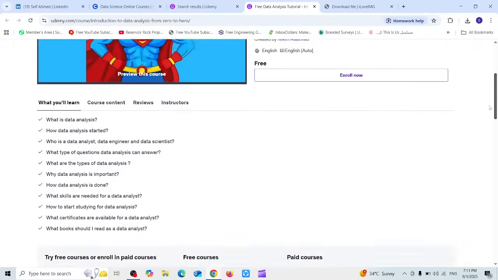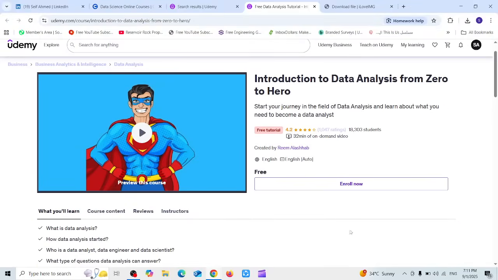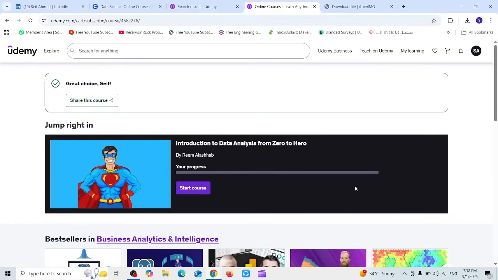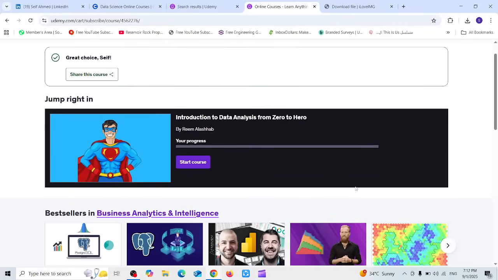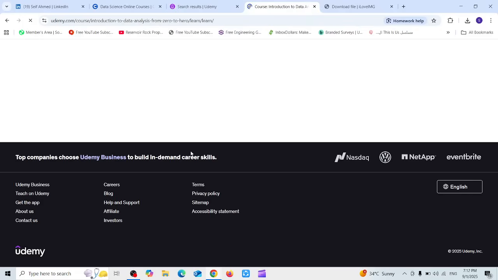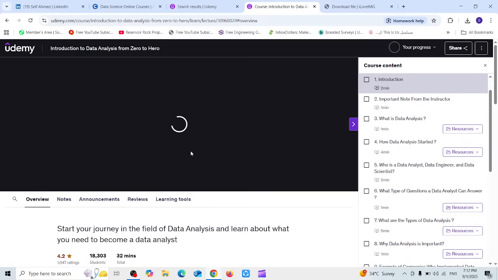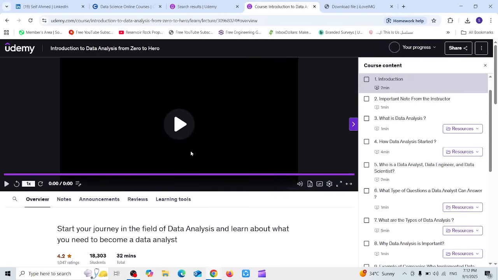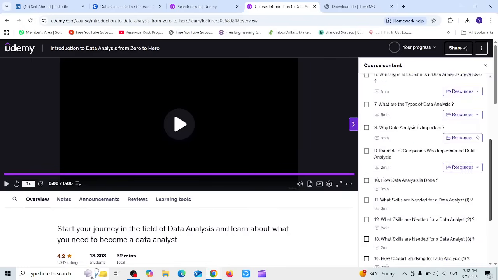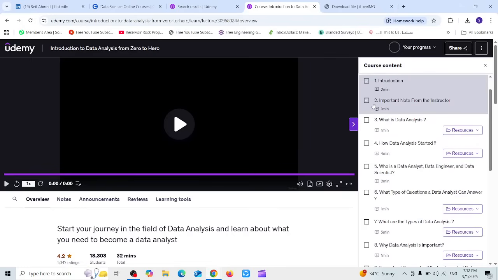If it's a good course for you, you can just go with enroll now, and you will just enroll in this course since it's free. And now we are inside, so you can see that you can start the course from this button, and once you do, you will be transferred to the first session of the course, and you will also be able to move between different places inside the course.